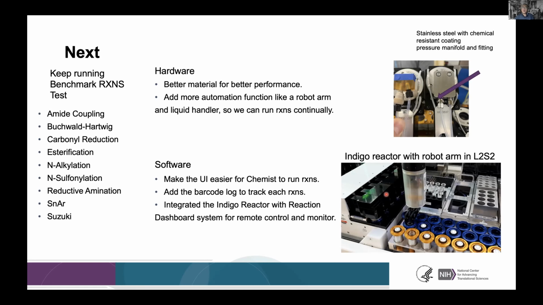And also for the next part, we're going to upgrade our software with a better UI system, easier for chemists to use. Also, we want to add the barcode function, so for each reaction, we can log them into our system. And also in the future, probably we can utilize Miguel's software for the reactions dashboard. If we can, and also integrate this system with Indigo, we can monitor and control them anywhere in the lab.